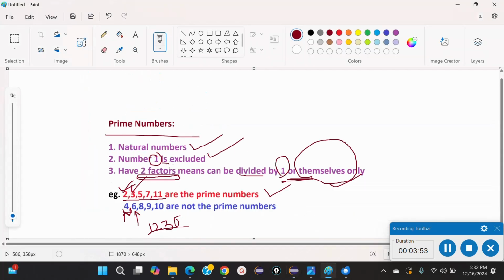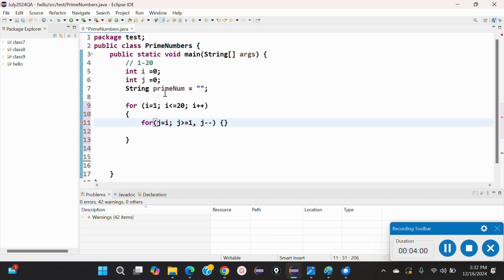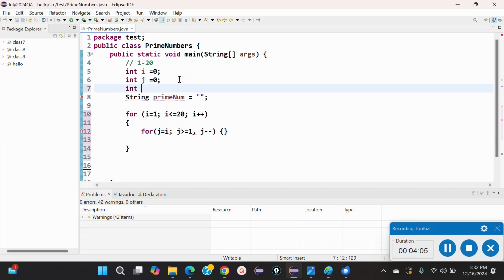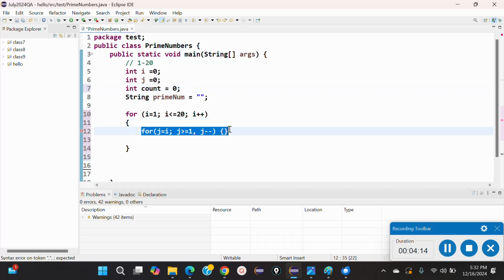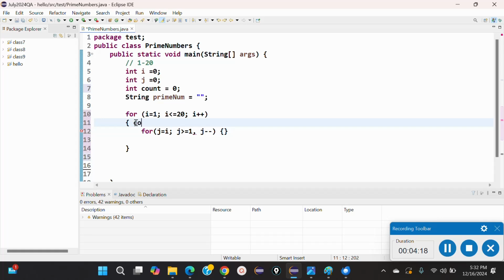Now, what we learned in the definition is that a prime number has 2 factors, so this will help us get the count. So in these variables, we can have one more variable, int count, with the value 0.